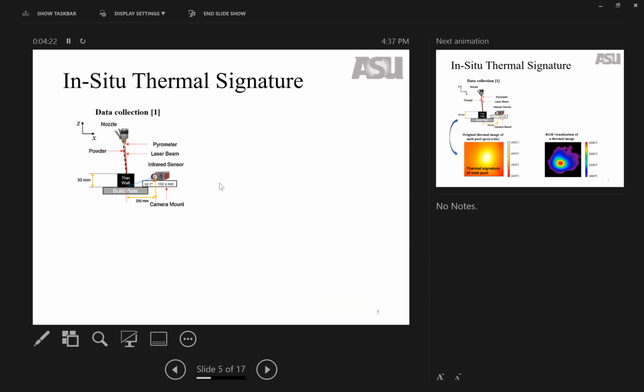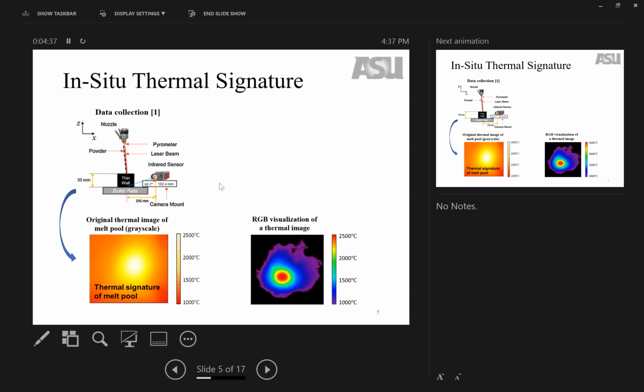Like many advanced manufacturing applications, LMD has a major concern: the part quality. It is subject to process instability and product defects. Nowadays, with the advancements of sensing technology, practitioners want to monitor the process in real time. They collect the thermal imaging data during the build process. This is a demonstration of a data collection system in a lab experiment.